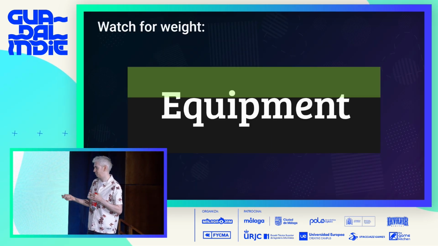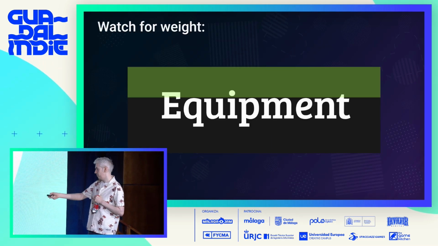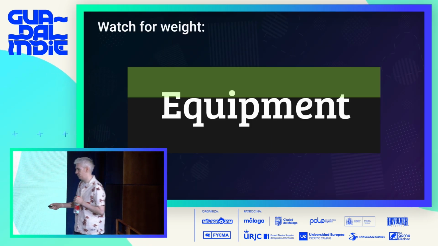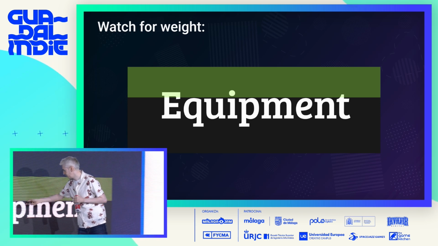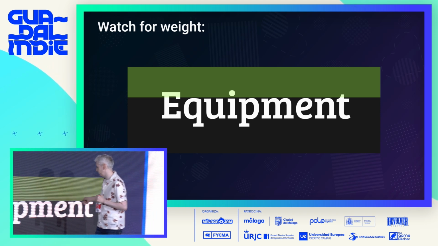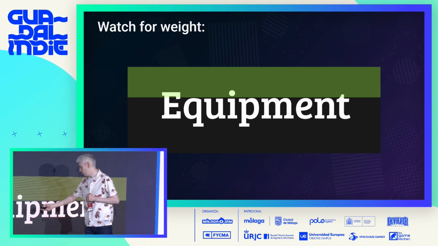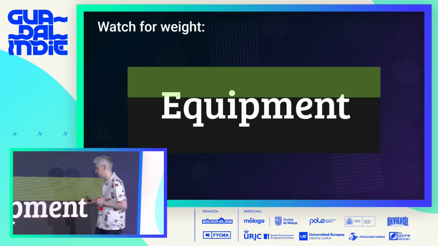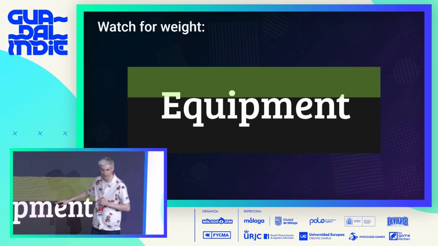Again, it feels right. You have to watch for weight with words as well, because if you have a word where there's a little bit hanging above and all that kind of stuff, we don't count that as part of the weight. We count the heaviest part of the word. So it would be this bit here.